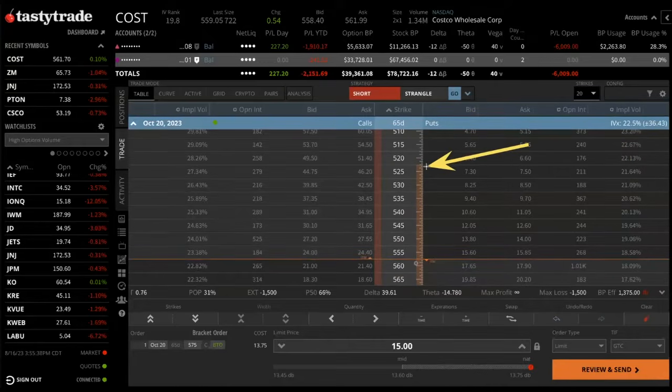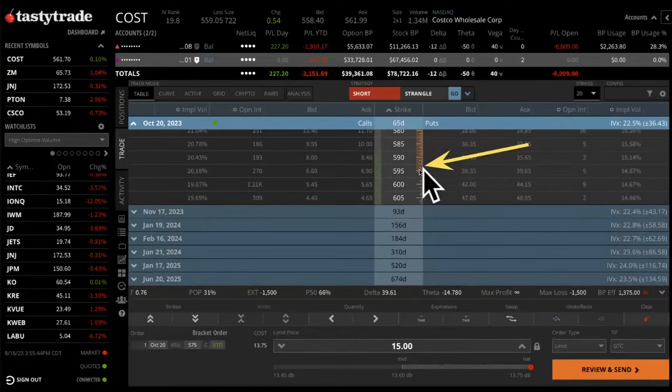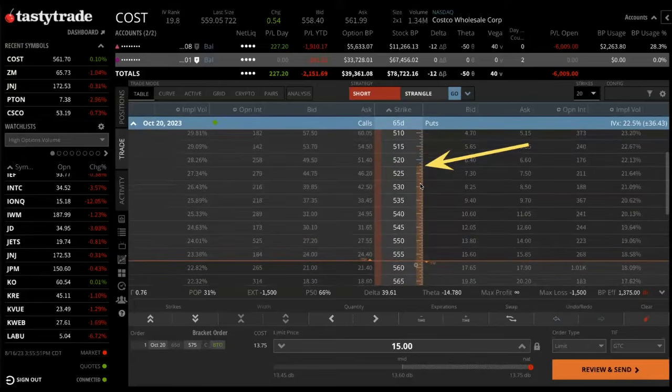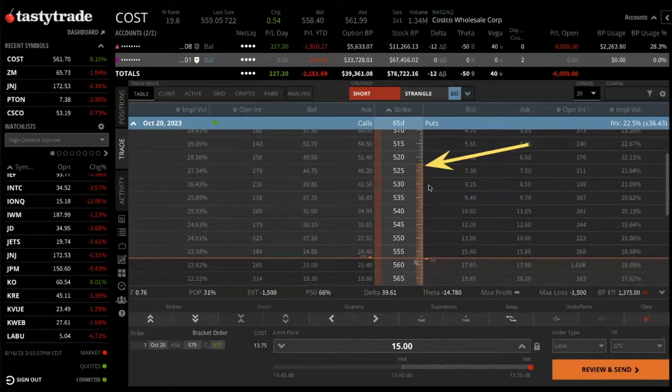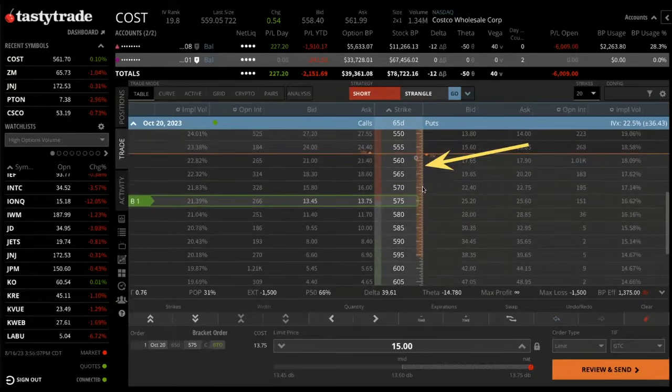But you see this orange bar here, that is going to be the expected move on the top side, as well as the expected move on the bottom side. So that's 36.43 from the last price up and down. This can help, especially too. I'll set up a strangle here in a little bit, or an earnings play, which is a nice example. But you can definitely use that expected move in figuring out where I want to set up my strangle, or maybe my break-even points, based on the statistics of this options chain.